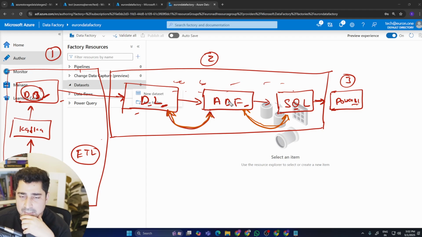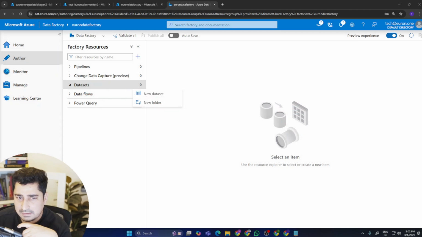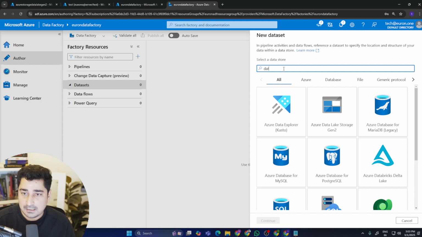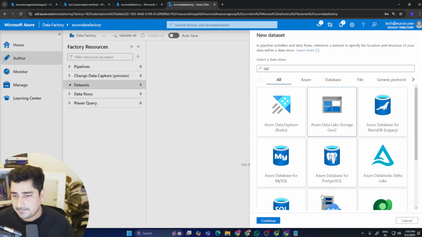Now what I have to do is create a dataset which is coming from here to here and going here in this particular place. That will be done inside a dataset. So I can click on new dataset, and then select which dataset I would like to point to. Same thing, first of all, data lake. So Azure Data Lake Gen 2 storage. Then I can click on continue. So come inside the Author tab, then inside the Dataset tab, and then click on continue.